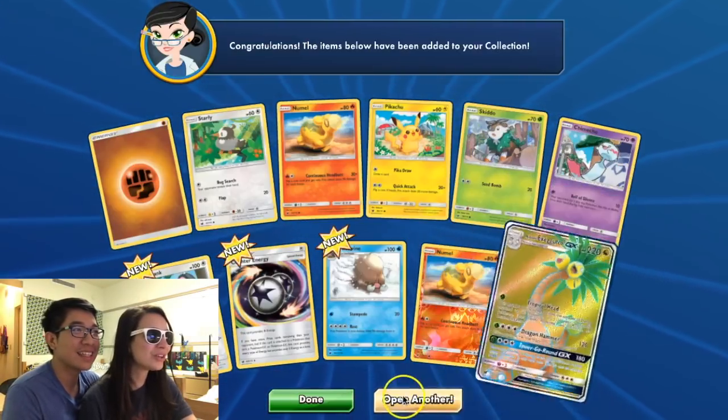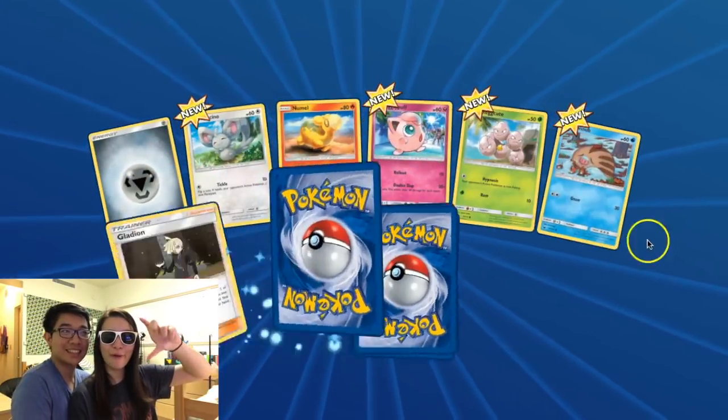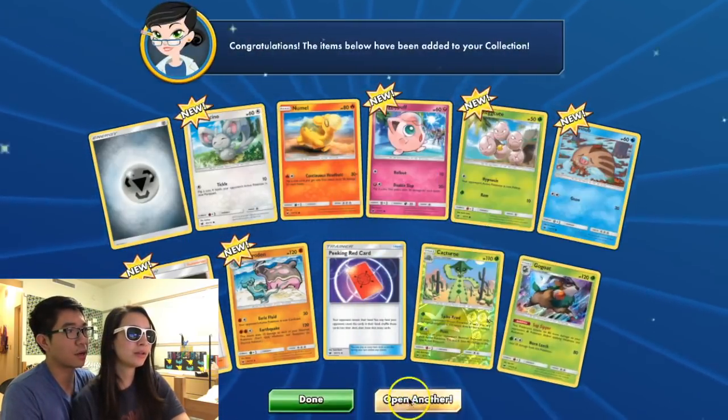Dude, I love full arts on here. They look so cool. You can see the pattern. You can see the shininess. You can see the whole thing. You can see the light. I see the light. We got a reverse rare Cacturn. That's so scary.